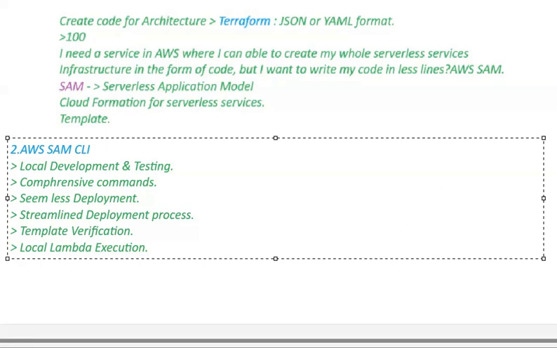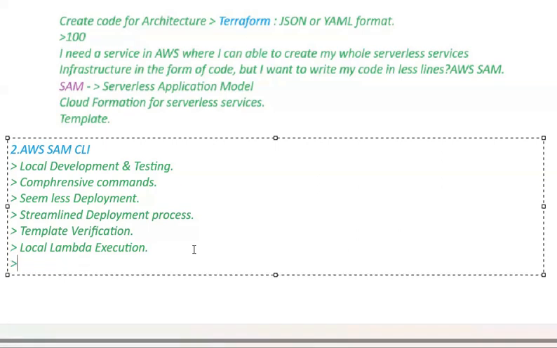We can even call this a comprehensive tool. Why do we call it a comprehensive tool? Because we can execute several comprehensive commands in it.